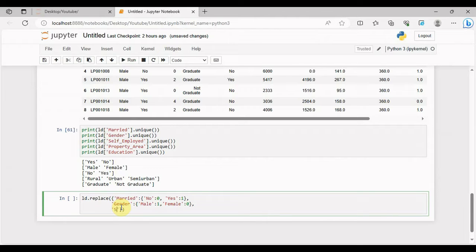Then we do the self-employed column. Set the no to 0 and the yes to 1.